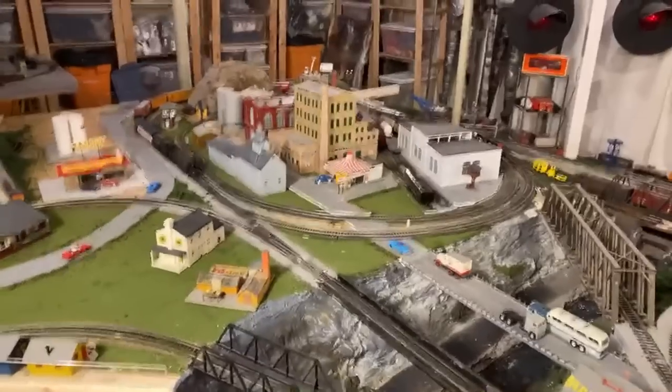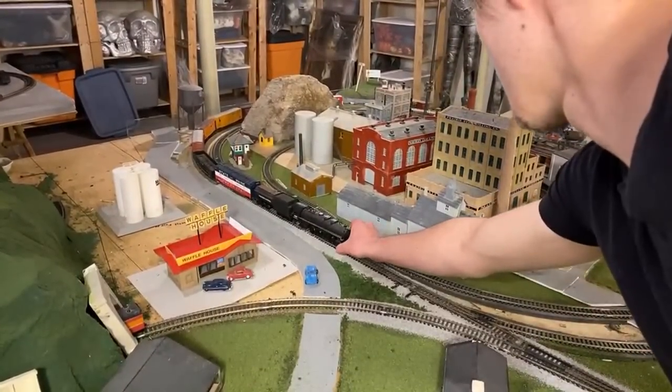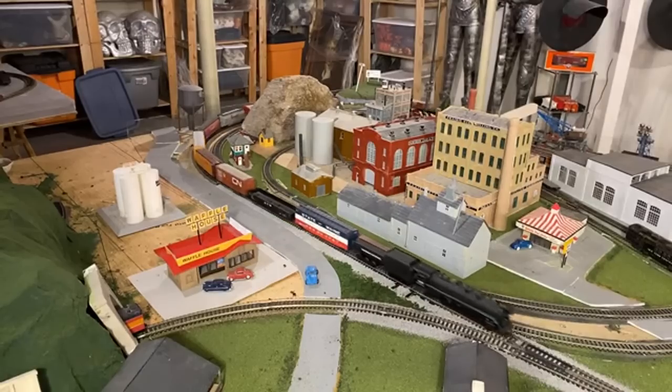Uh-oh, looks like we've got a bit of a derailment. We'll let this go around one more time, and then we'll get the Yellowstone on.